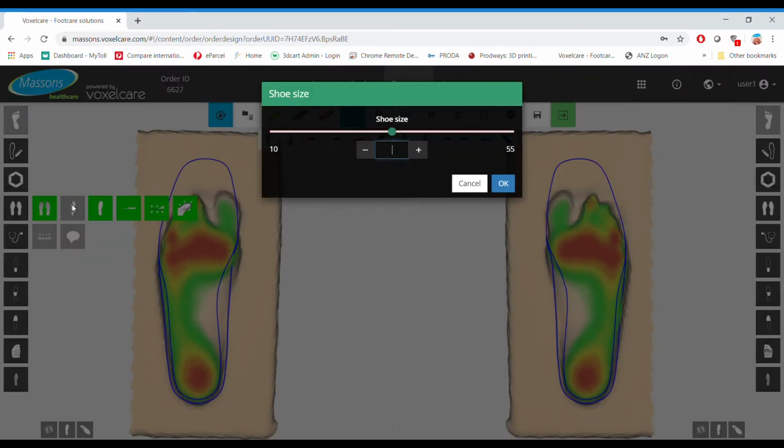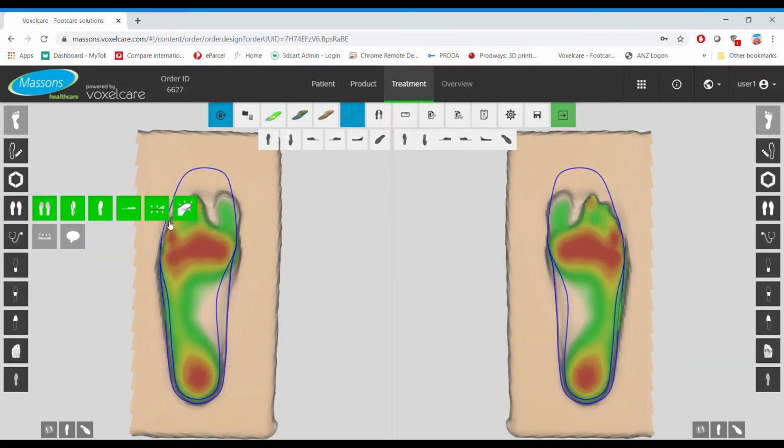We've got a shoe size we need to fill out. So this lady, I'm just going to eyeball it and say it's a 38. It's in European shoe sizes, and you can come back and change this. So if I press OK now, that blue trim line will change. In this software, they refer to trim lines as brand soles as well, as a bit of a FYI there.